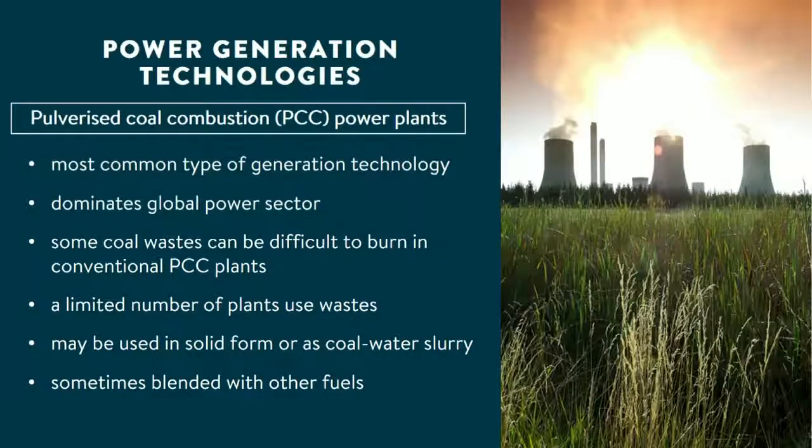In fact, technical constraints make some forms effectively impossible to burn. Some are particularly difficult to pulverize, and their high ash content can cause problems of slagging and fouling in the boiler, for example. However, under the appropriate conditions, using the right technology, some types can be used. Most PCC plants use fuel feed that comprises coal milled to a fine consistency, and usefully, some finer residues from washeries or recovered from settling ponds can be quite close in terms of particle size, so may require very little preparation before use. Recovered fines from both sources can often be simply blended into a power plant's coal feed and fired along with the fresh coal.